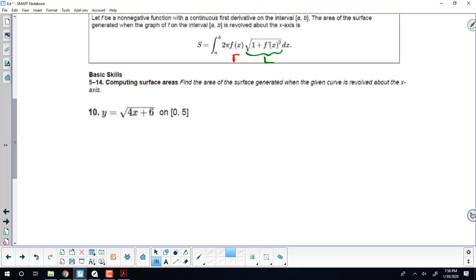It's a very similar process to that of computing the arc length. We have to find the derivative, square it, add 1, take the square root. But these are constructed so this function f of x, the radius, multiplied in, helps us out tremendously. So just see how that unfolds. Again, we're going to take the derivative to find the surface area of this function.